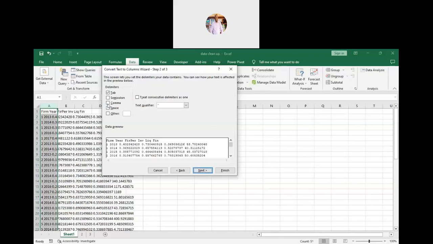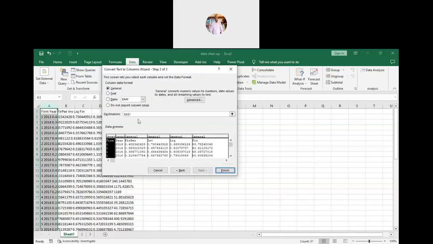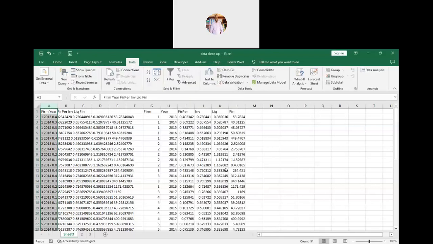Then we choose the delimiter. In my case, this is space, so I have to highlight space. You can choose to leave the tab bar open. Then click on Next. It will ask you where you want to put this information. I may put it where it was previously. Let me put it in G. And then click Finish. And we've got our clean data, which is ready for processing. That will be our output.